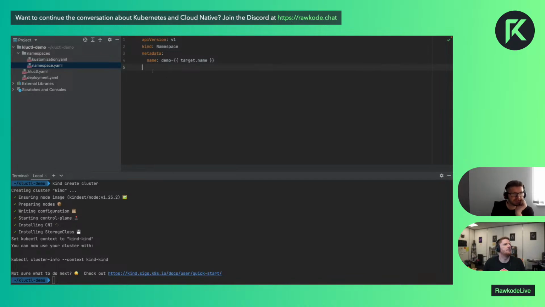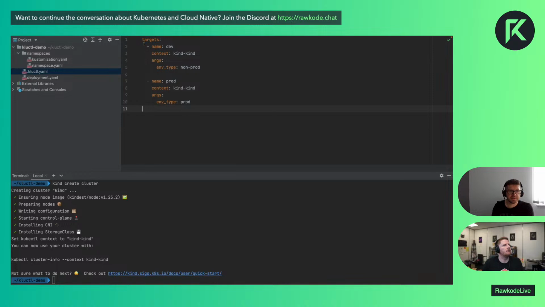So let me describe templating a little bit. What you see here is Jinja templating. You can use it everywhere. There are one or two exceptions. I'm not going to explain them. But usually, whenever you see YAML, you can use Jinja templating. The templating context starts with this as the entry point. So you always have the target object. The target has the name context. This one is a little special. You can just use args.envtype. You don't have to type target.args.envtype.